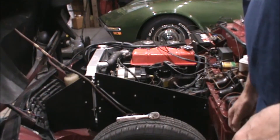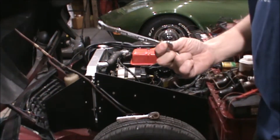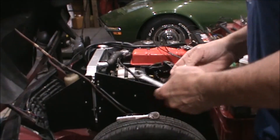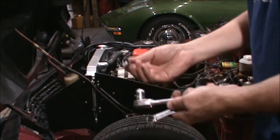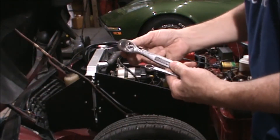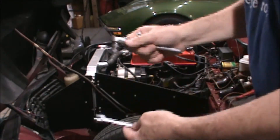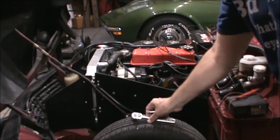The bolts on this installation are pretty tight — it's hard to get a ratchet wrench in there. On the top I'll use a box wrench, half-inch, or 13 millimeter if you only have metric. On the bottom it's also half-inch, but it's a bit of a reach, so I'll use a 3/8-inch drive with a small extension to get in there. I'll use the box wrench on the other side of the bottom bolt. I'll start with the top.